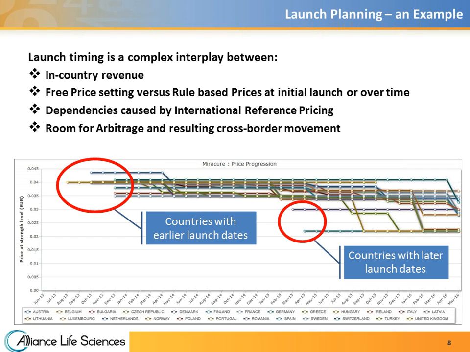So clearly, reference pricing is a very direct dependency that we have to factor in. Obviously, countries are using complex sets of rules. They're using different sets of rules; it could be one set of rules at the time of initial launch, and another set of rules when it comes to resetting the prices over time. So a number of those factors play in.